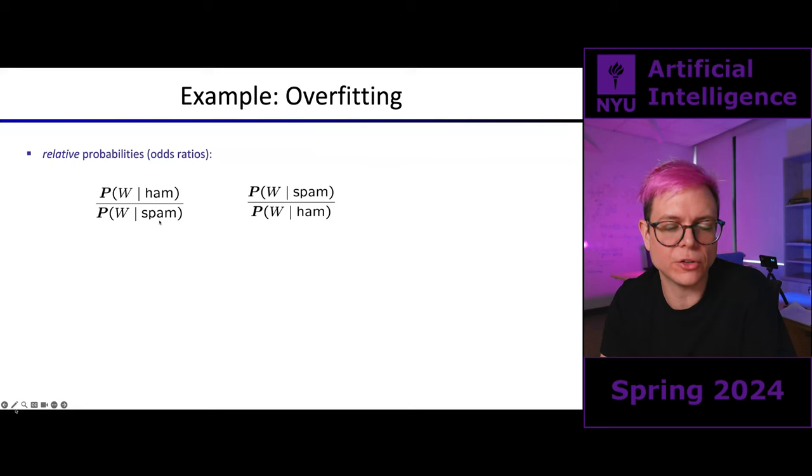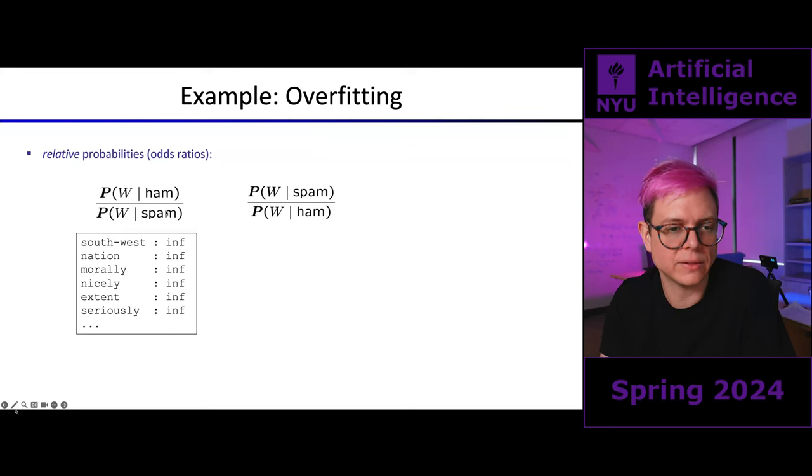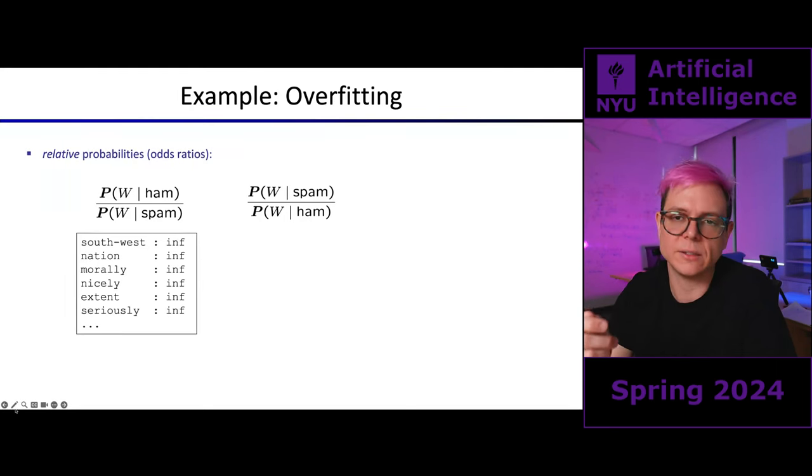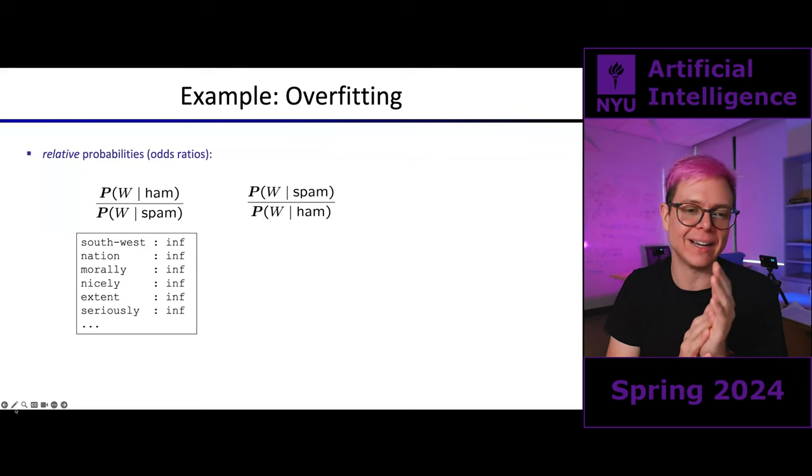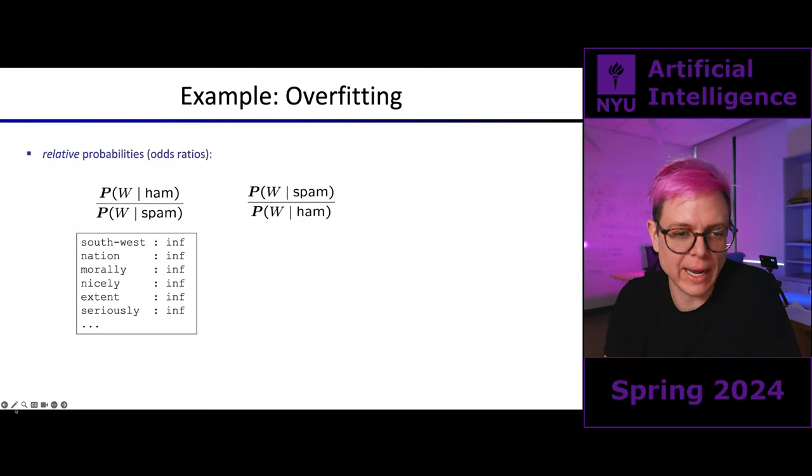So let's take the ratio between the probability that our model gives to specific words for the ham, as ratio with the probability that the same model gives to the same word for spam, okay? So in this case, what do those infinities mean? What are these words? What can I use this word for if I am a hacker? Yes, that's good, Brian. I can guarantee that the email will always be classified as ham. So if you write a spam, but then you include this word, it will automatically get routed to the ham, okay? Sweet.